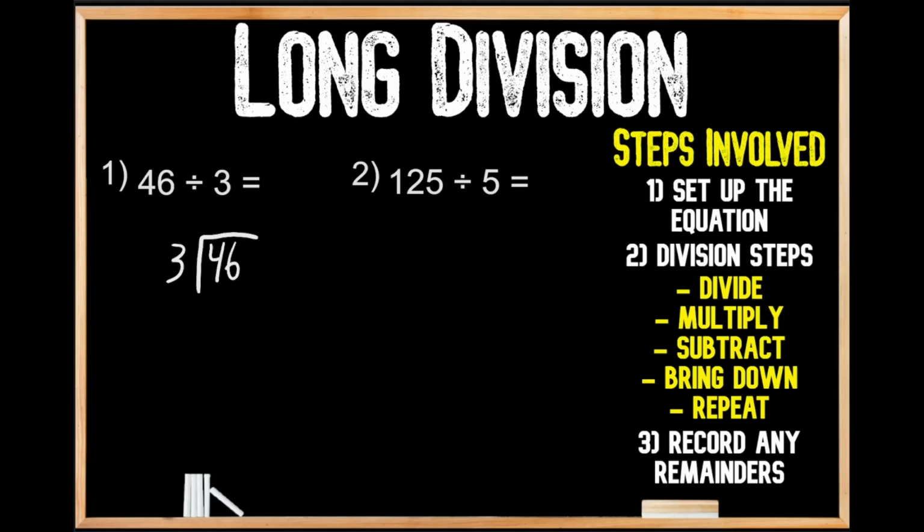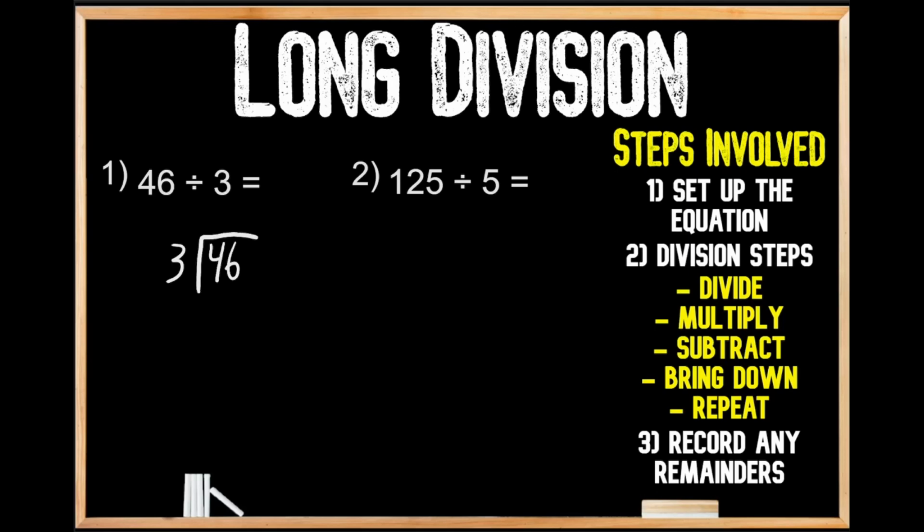And once we actually start working through this, our answer, or our quotient, is going to be recorded on top of our division bar. But whenever you're setting up a division problem, make sure that you leave yourself lots of space underneath so that you actually have room to work through the multiple subtraction operations we're going to be doing as we move on to step number 2, where we're going to be working through our division steps.